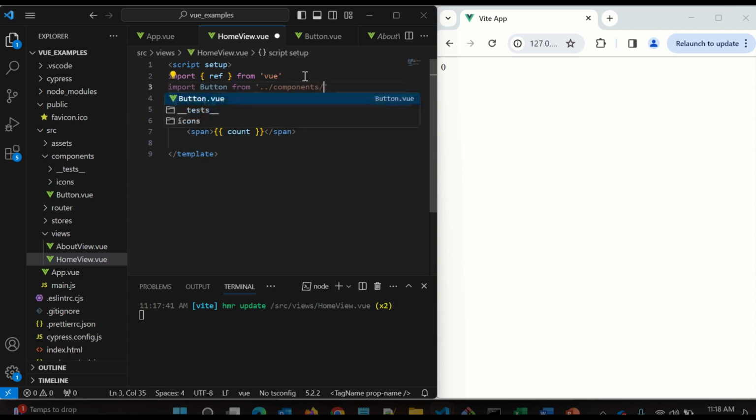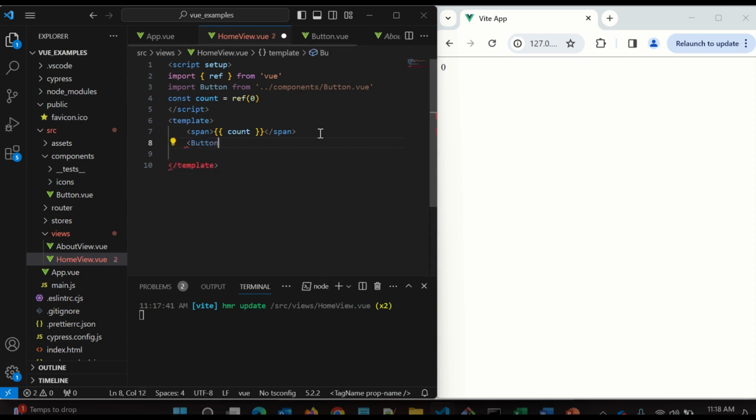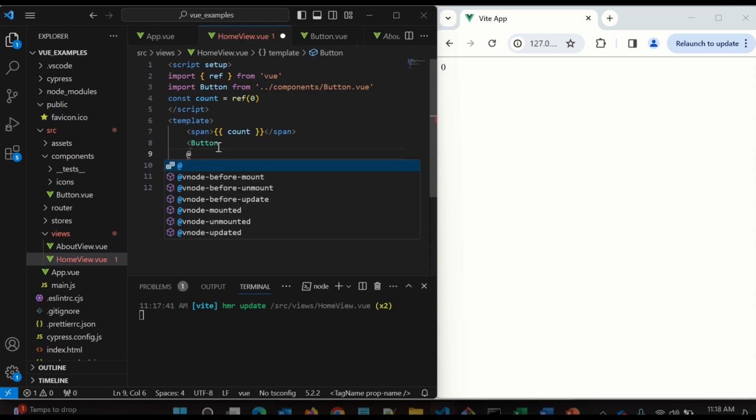So we place our button here, and to listen, by convention, we'll have to separate words by dash.